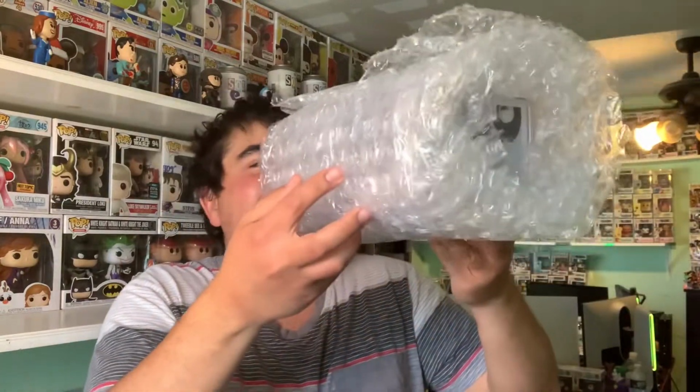This is a very, very hard to find Funko Pop, and it's worth $330 on the app. Obviously, with a little bit of damage, he knocked off $70. But just look at how amazing they package the Funko Pop. Yo, it's just insane, you know? So, I think $250 is a very fair price tag for this.